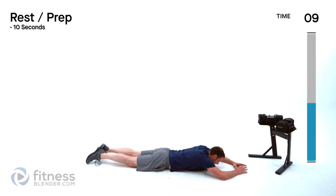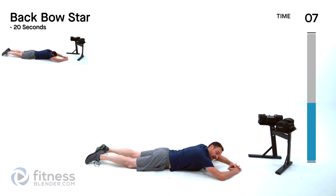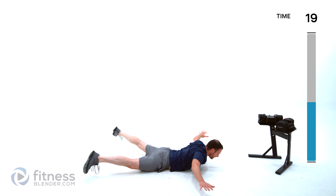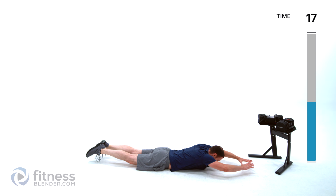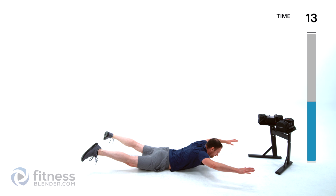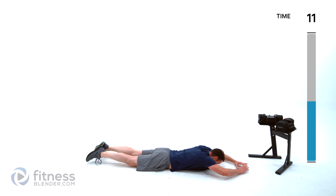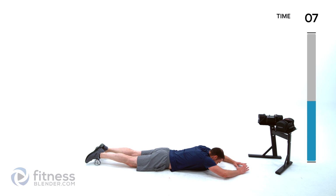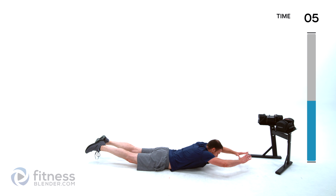All right, one more. Let it relax. This is our last one, then we get a water break. So push through it as hard as you can. Up, star out, and down. Up, star, and down. Remember trying to let those toes or hands touch. If you need to, that's perfectly fine to relax in between each rep. But the harder version is keeping them hovering.